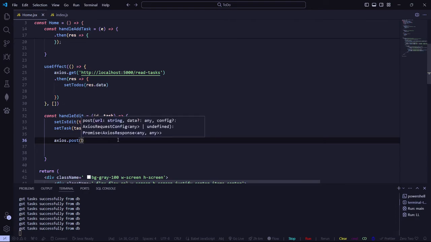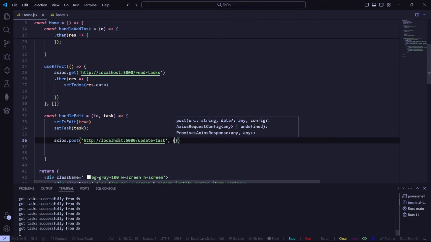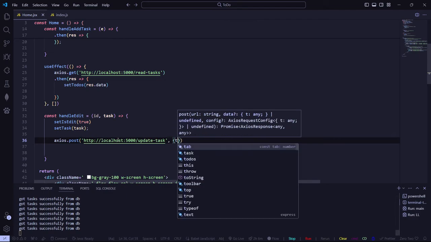Now sending my updated task to http localhost, and my port will be 5000, and my endpoint is update task. So I'm sending my task.